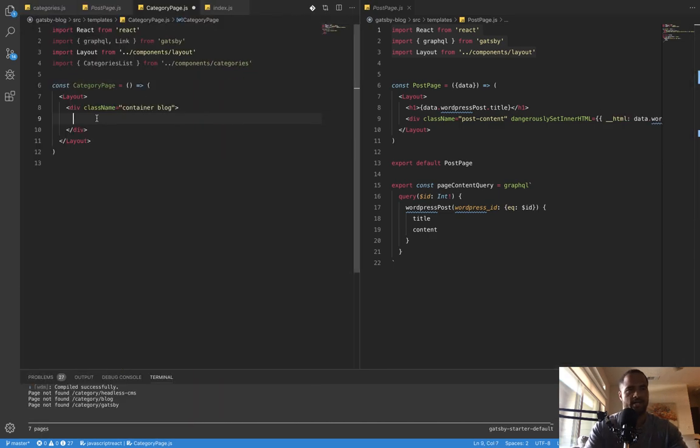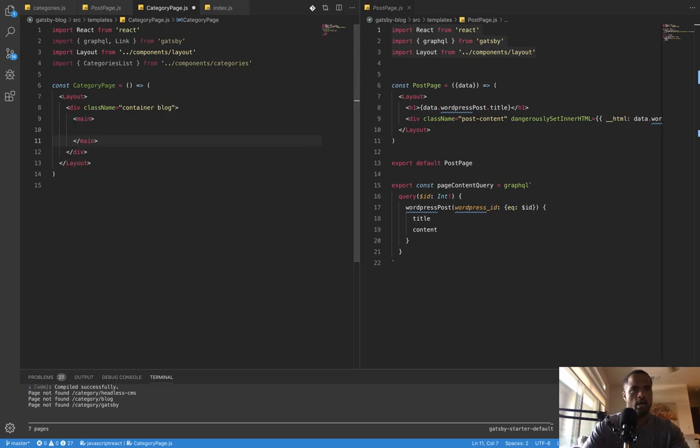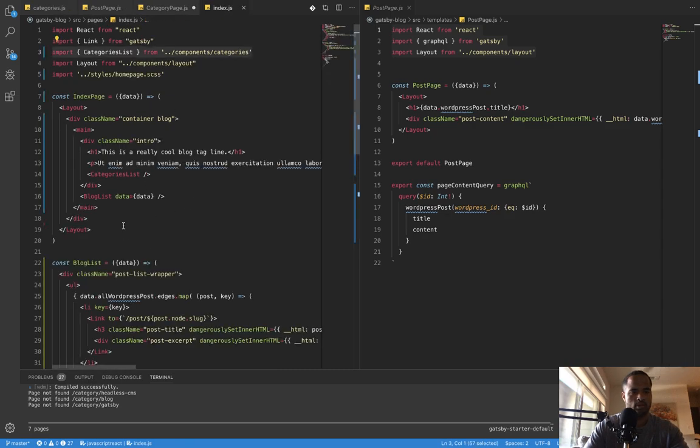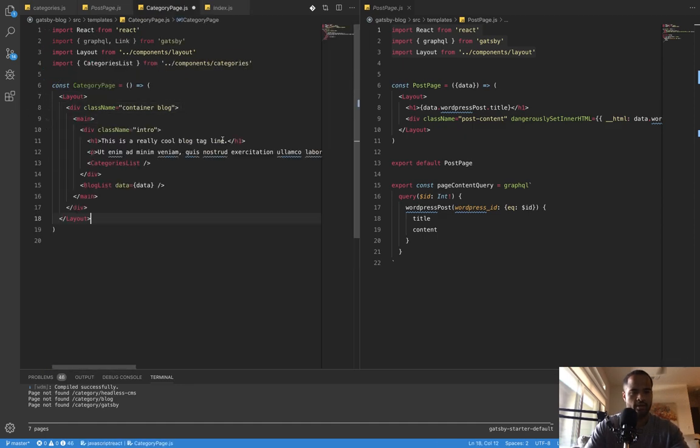I'm going to get rid of that. Okay, so we had a main. I'm just going to copy it from the index page, actually, so I don't feel like writing all of that. Grab that. We're going to slap that here. We're just going to call this category page for right now.